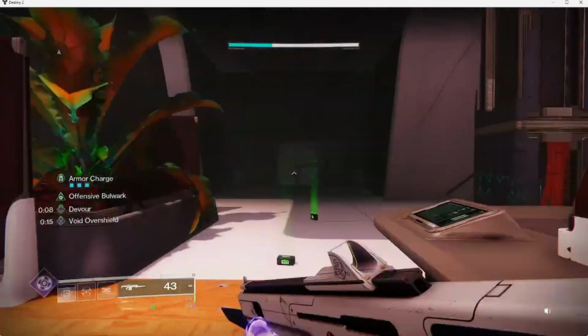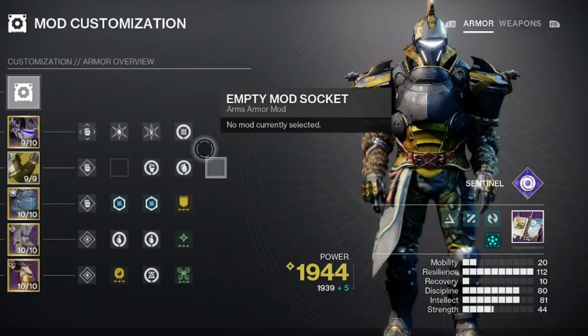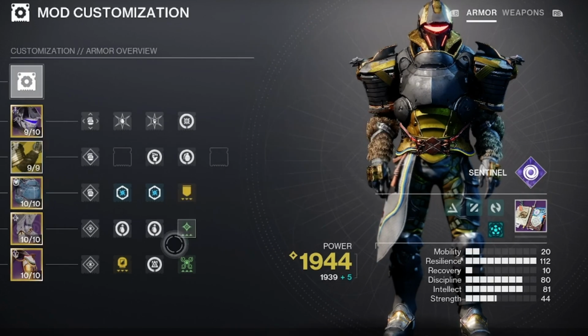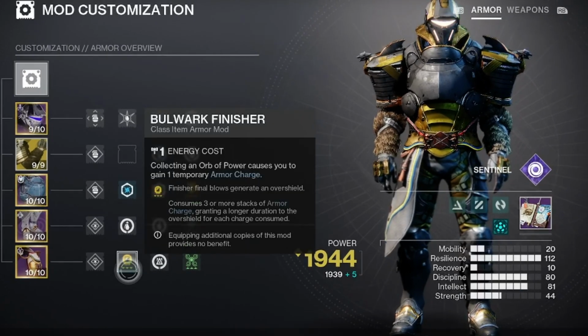Now, when I'm doing all that, this is going to allow me to generate orbs of light. With those orbs of light, I'm going to use Bulwark Finisher as well as Emergency Reinforcements. I want to be able to survive as much as possible.